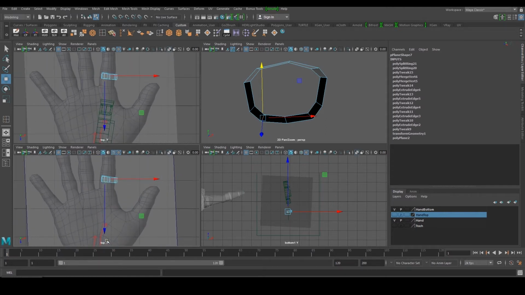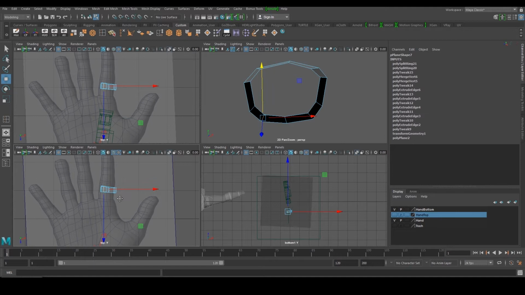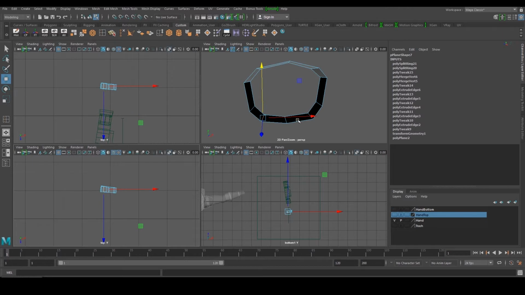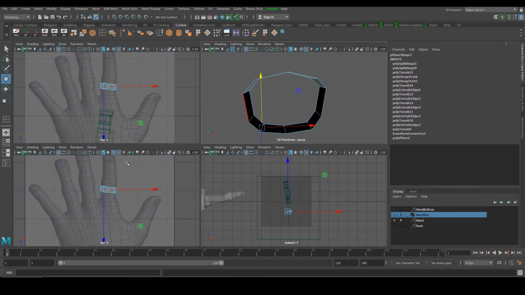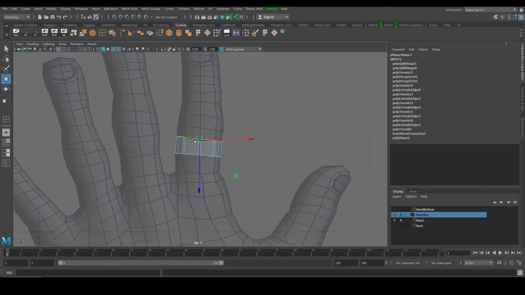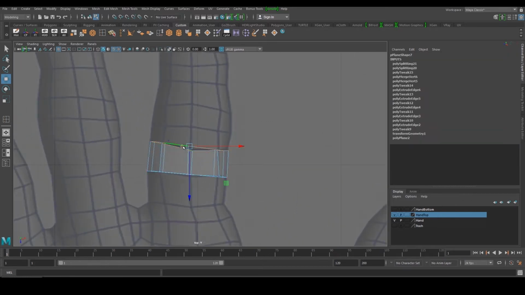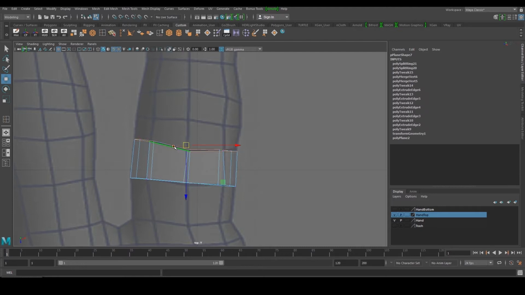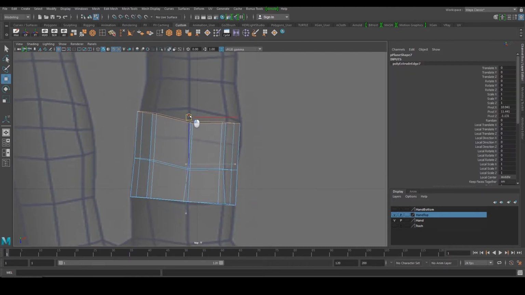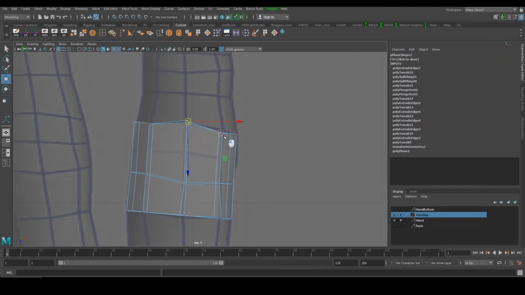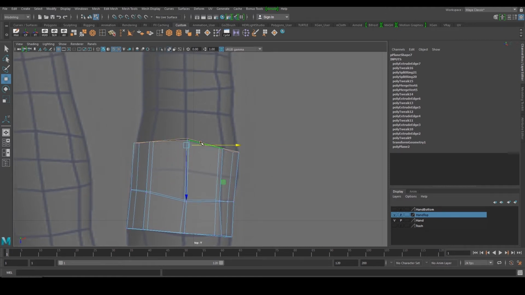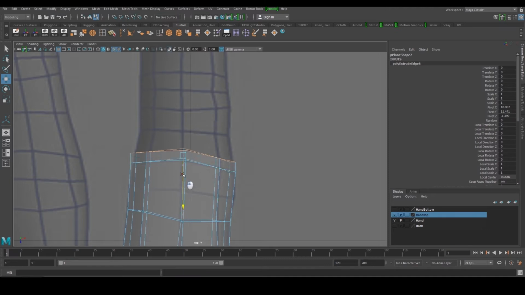What we're going to do mainly for the bottom is make sure that it's more or less the same, but let's do the fingers first, and later on we can match things up together. There are of course many ways for us to do this, but I find this way to be quite efficient and we can get the best results, so to speak. Again I'm not going to copy everything, so I'm just going to skip some of them if I know that area can do without it, and if I need to I'll add the lines later on. So let's quickly extrude this and move it to the proper positions where we need it to be.